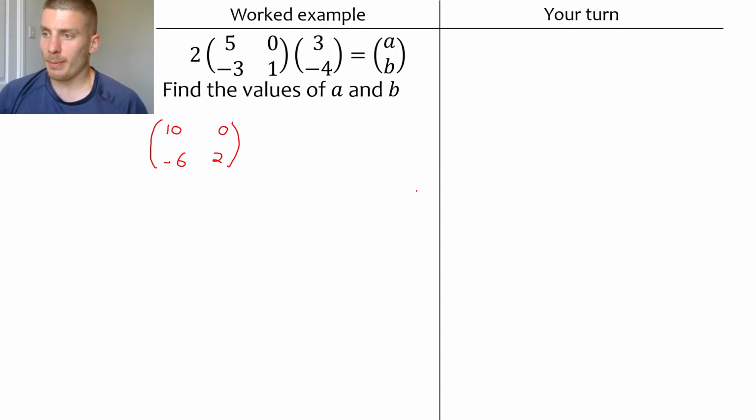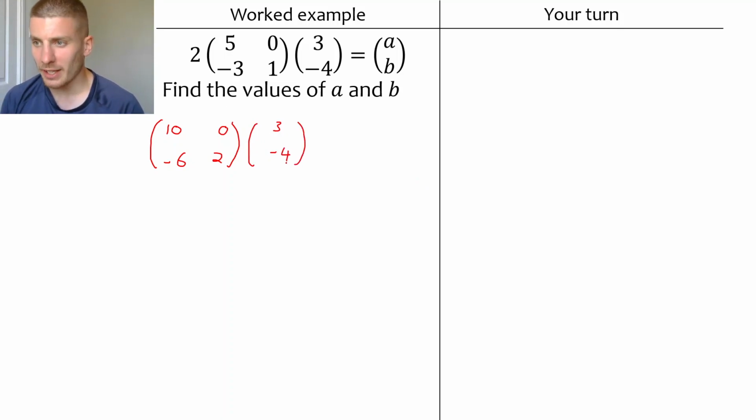And I'm still multiplying this by the second matrix, which is over here, which is 3, negative 4. Now just deal with these two matrices for the time being. Now check, can you actually perform this multiplication? You can, because the number of columns in the first matrix, which has 2 columns, must be the same as the number of rows in the second matrix, which has 2 rows. So it will work. If these were the other way around, you couldn't multiply them because the columns and rows wouldn't be equal. Anyway, let's multiply out this matrix, and it's going to go to a 2 by 1, but we'll leave that for the time being.